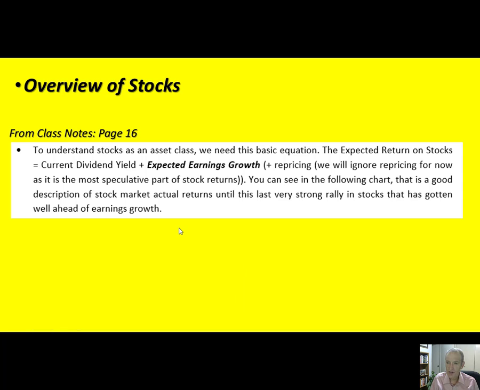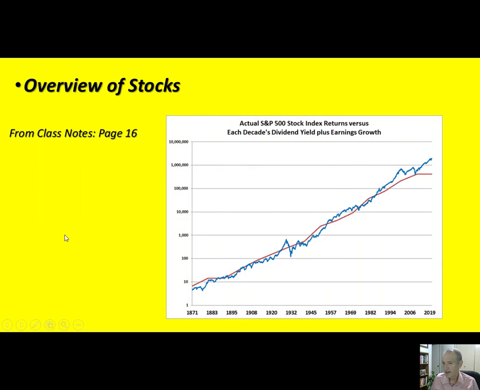So we can see this next chart. I've always heard that stocks give a dividend yield plus earnings growth, so I decided to actually graph that. You'll notice I don't have the 2020 COVID in there. I left that out just because it's so distorting. I might add it in and show you this chart again when we get to paper 3. We'll see. Part of my problem is I don't have good data to update this as far as I want to, but by the time we get to paper 3, I'll probably have all of 2020 data and can update this through the end of 2020. This only goes through the first few months of 2020.